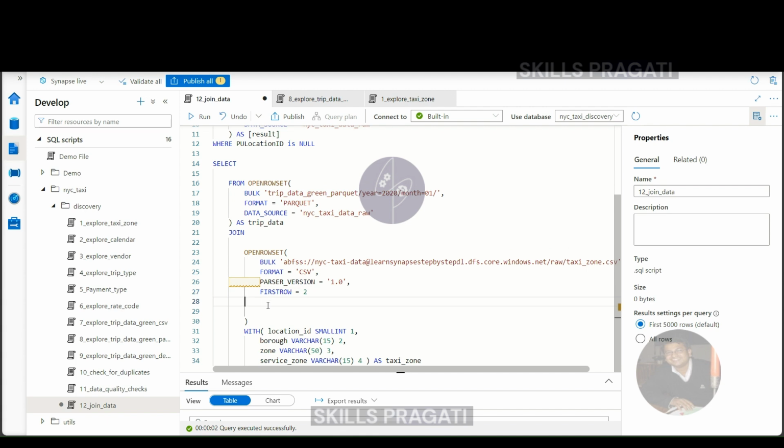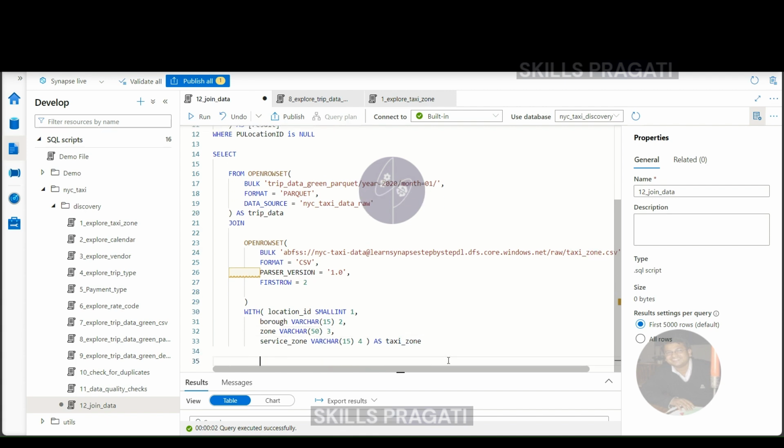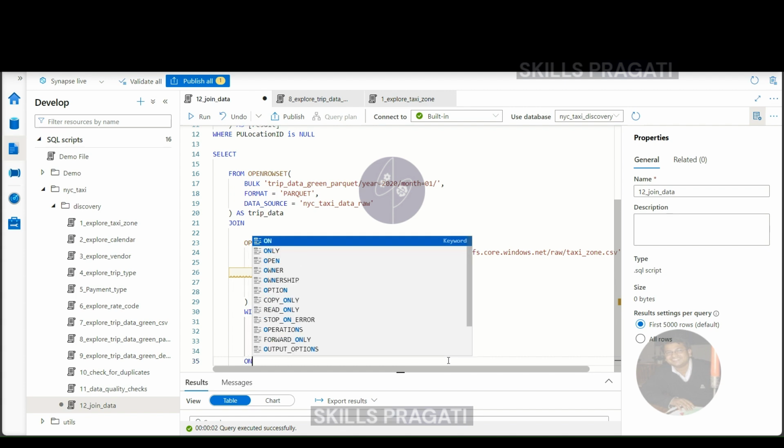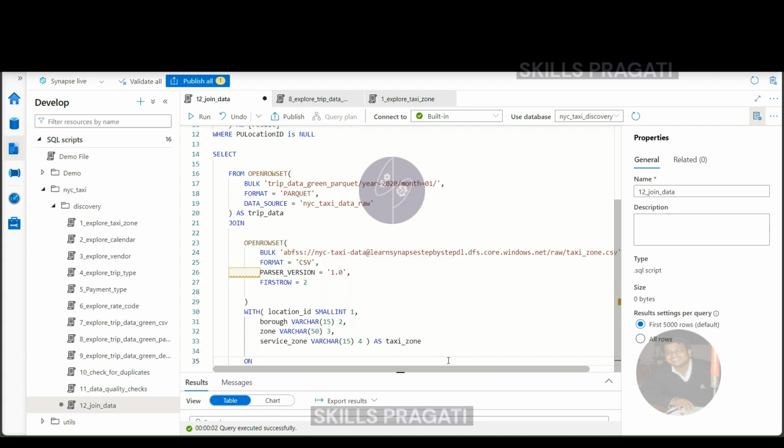And now we want to specify the join condition. So in this case, we are going to join on the location ID, which is on the trip data, and that's called PULocationID. And if you remember, that's joined to the taxi zone's location ID. And the join is nicely done. Before we do the aggregations to find out the number of trips, because that is a requirement, let's just select all the columns from both of the tables. So I'm going to do a star on the taxi zone, as well as a star on the trip data. That will show us everything, and then we'll do the aggregation, and then I'll show you how that's done.